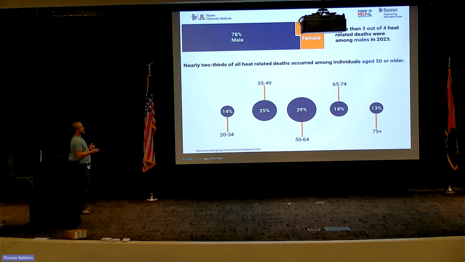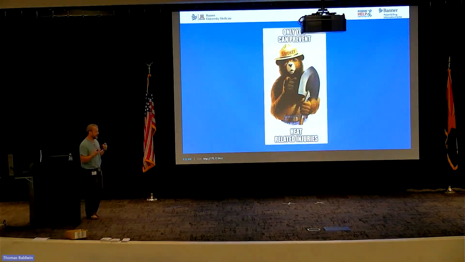And then when we look at gender and age, it definitely skews very heavily towards males as well as advanced age. We know that kids are certainly susceptible to some extent to heat-related injuries, but it definitely seems to be males above 50 that comprise the primary demographic of those that end up with heat-related deaths. And the reason this is important, not only because of the timeliness of where we are now relative to the warmest months of the summer coming up, is that this is 100%, well, nearly 100% preventable.